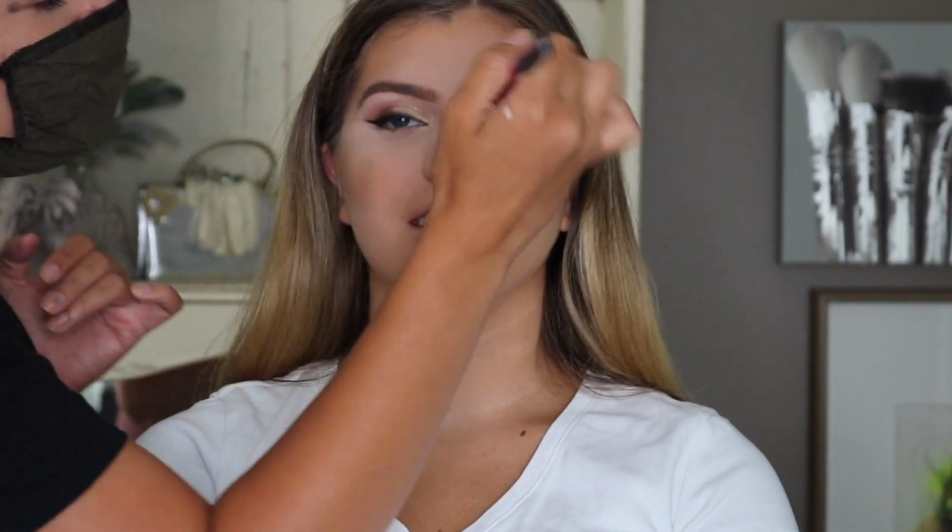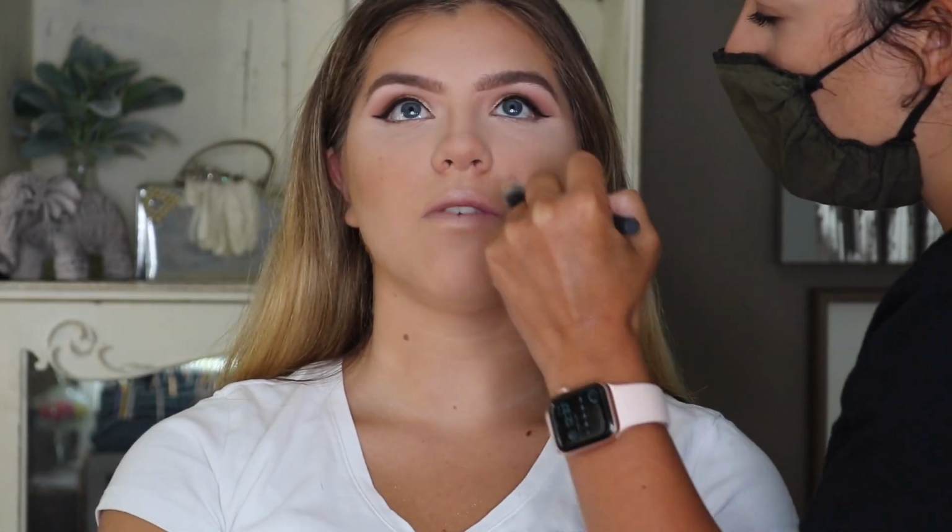I love this little brush by Real Techniques. It's the best brush for setting underneath the eyes or dusting away baking powder because it's tiny and precise, and I love it. And it's really inexpensive, so can't beat that. So now I'm dusting all of that powder away, and now I'm applying some blush.